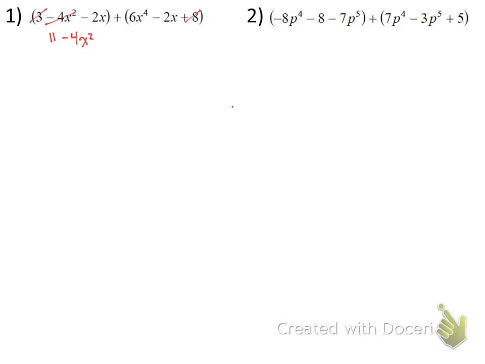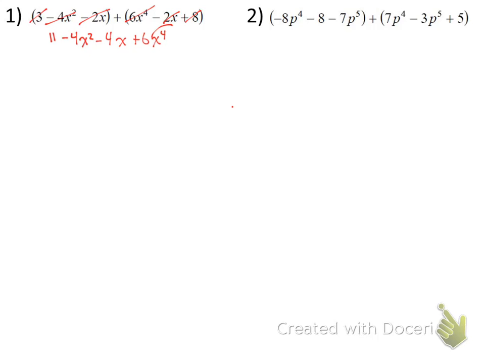Okay, cross that out. Next one is negative 2x. Well, negative 2x plus, well, there's more x's here, negative 2x. So negative 2x plus negative 2x is negative 4x. Cross those two out. And then we have plus 6x to the 4th power. So we want to bring that down too. Okay. So now we've counted and added all the terms. We combined like terms. Now we want to write it in descending order.